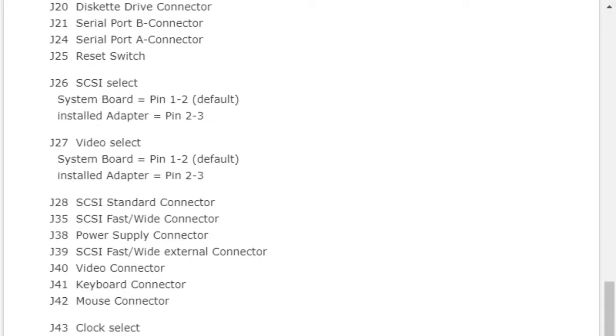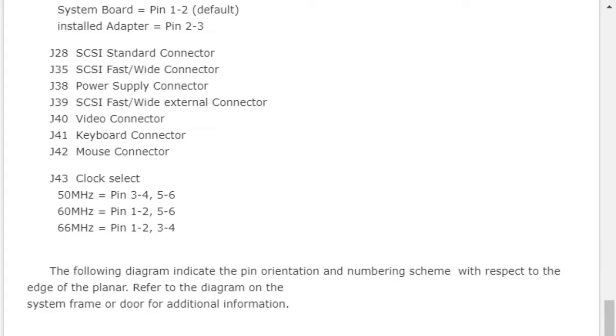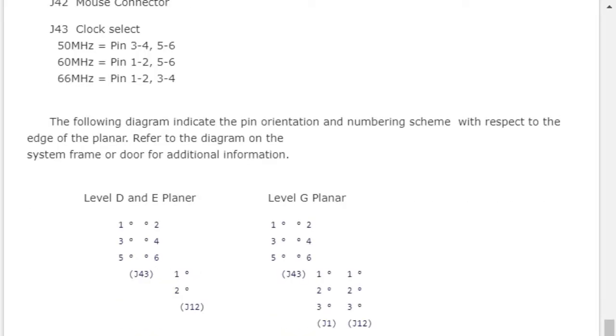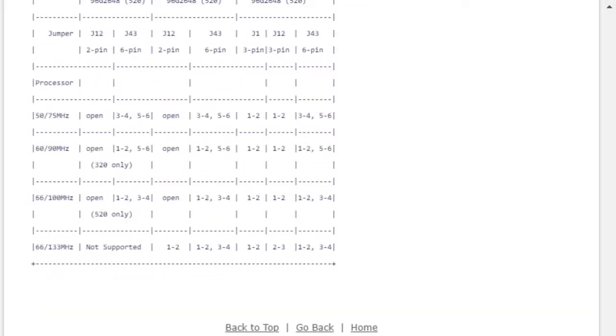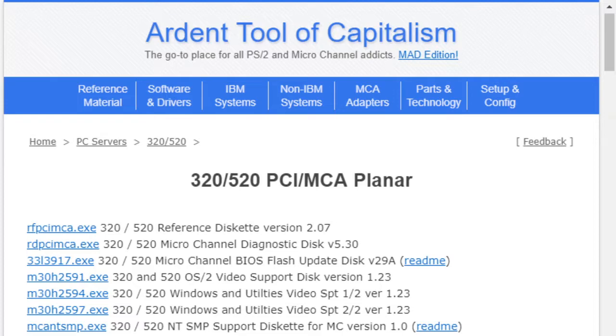Later on the page, there's actually a matrix for the CPU speeds, which planar you have, figuring out all that detail. The information on this page is just fabulous for determining which planar you have, what it is capable of, and what you do for the jumper settings to get the planar running.